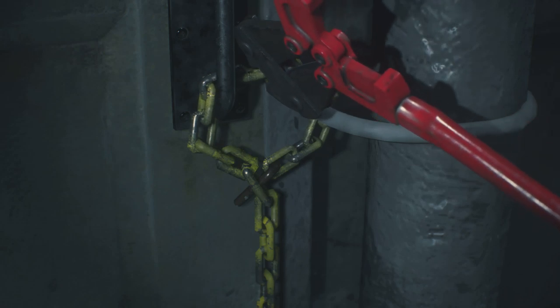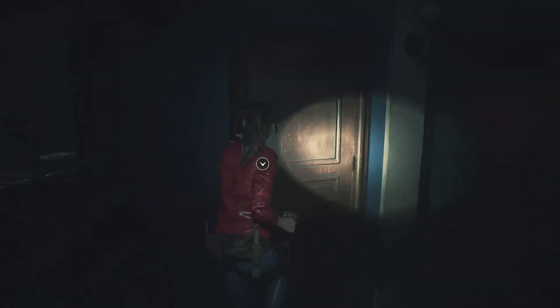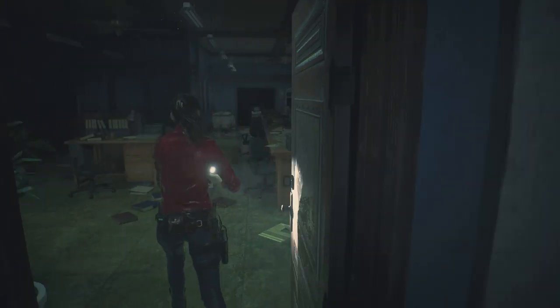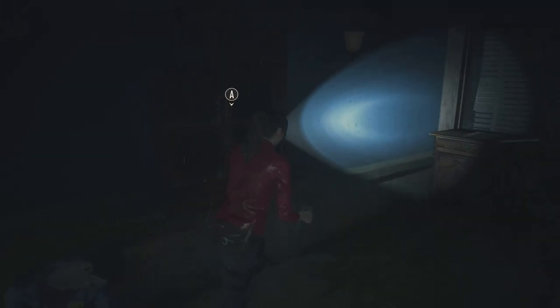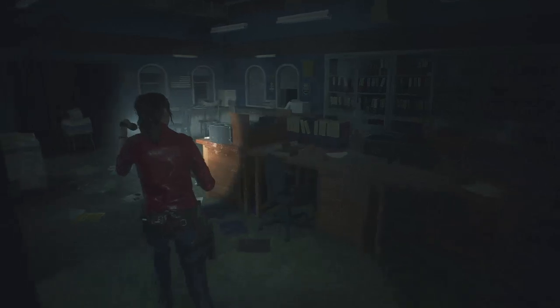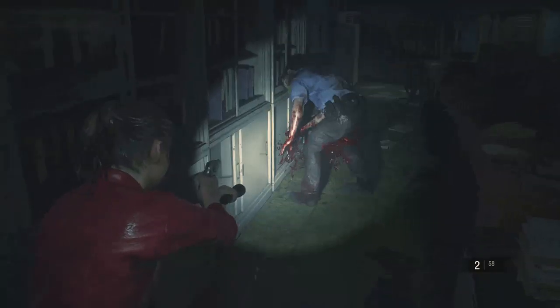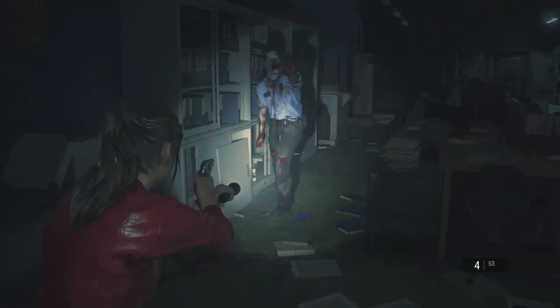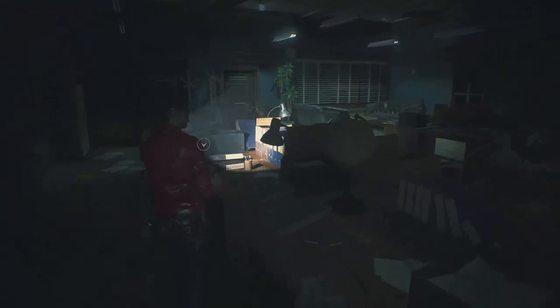Use the cutting tool on this chain. I think you pick up the flashbang, the flash grenade, sorry. Pick up the handgun ammo and board up this window. That's weird. Okay. You wanna down this zombie? He might not be in this position, but shit. Just take out his legs. Pick up the gunpowder right here too.